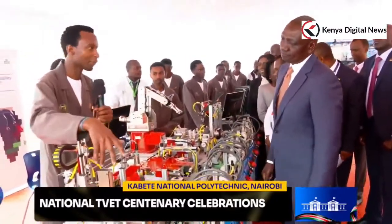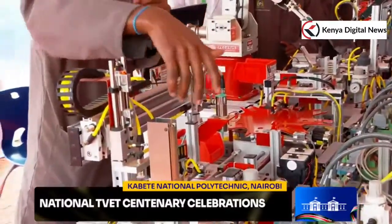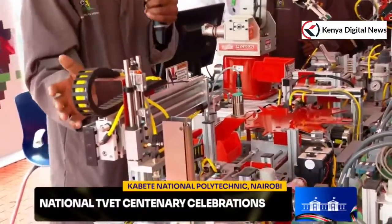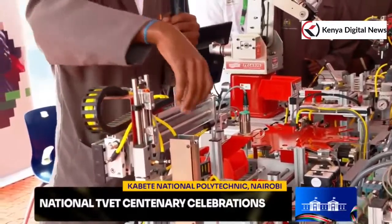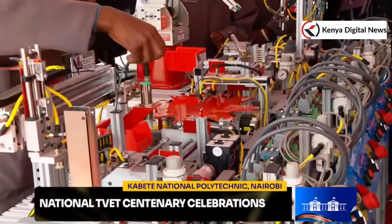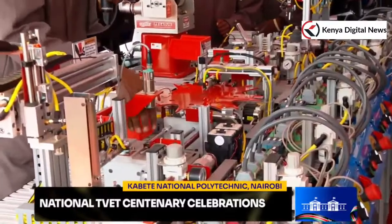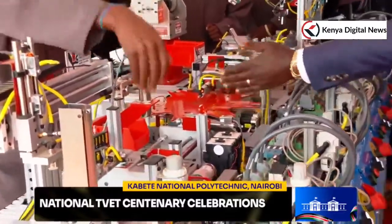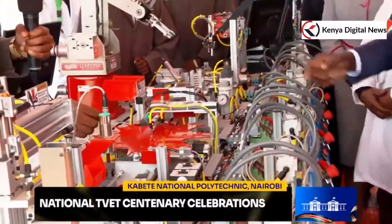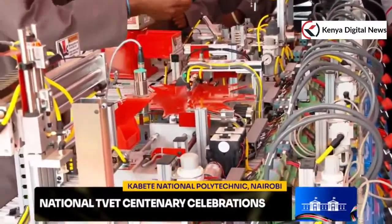This is where we feed our object. When the object is fed here, it has some sensors. The sensor senses whether there is an object and they actuate. This is a linear pneumatic actuator. It will pick the object and place it on the rack. Here there are also some sensors which detect there is an object. The rack will move this way and deliver it here, where it is picked by this robotic system and placed there.